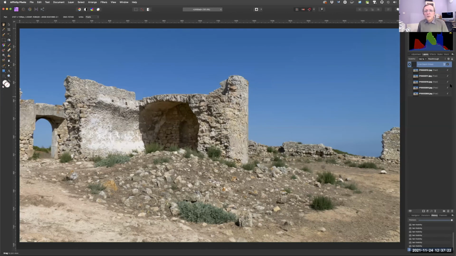Isn't that astonishing? I love this. I love it. Because even if they irritate me so much that I want to go and punch them, I don't have to look at them in my photographs.